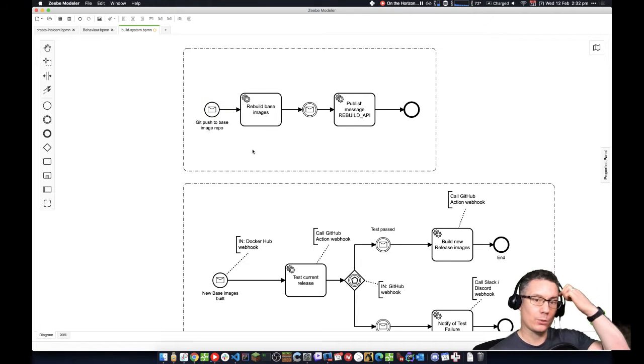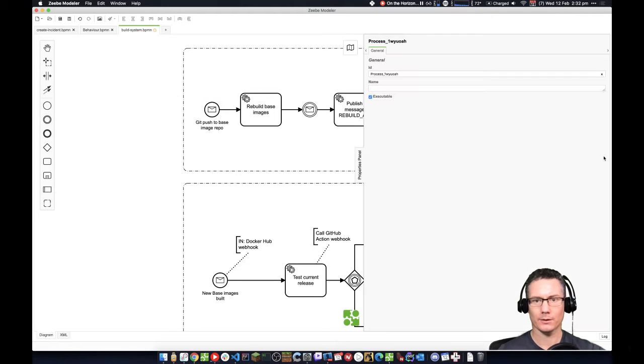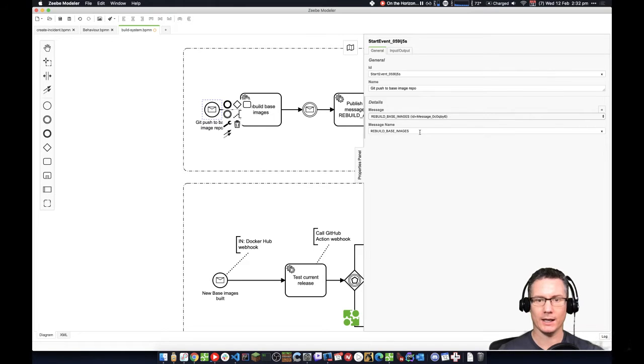So the way that this is going to work is we'll put a GitHub workflow on the base image repo that on push will publish a message to Camunda Cloud, a rebuild base images message, and it'll have a build ID in it.